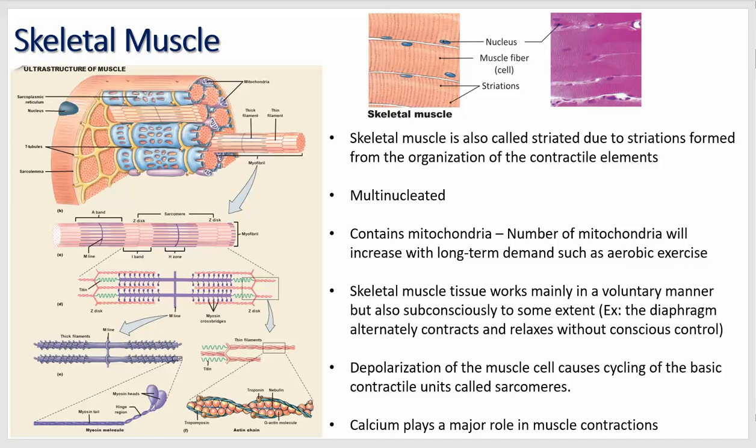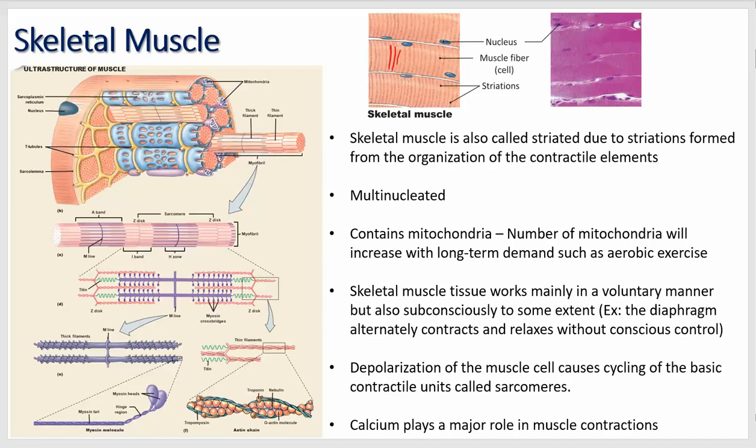Okay, so again, here's your skeletal muscle, and we see the striations up here. If we look over here, we can see why they're striated. What this is, and we'll define it a little better later, is called a sarcomere, and this is the basic unit of the muscle. If we zoom in and look at how it slides together, you can see these thick filaments and thin filaments, which we'll talk about what those are made of, and they squeeze together. That's what makes up those striations.